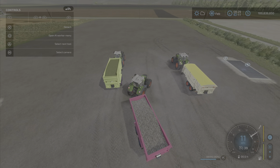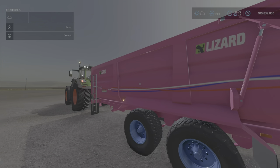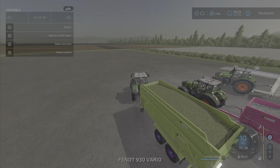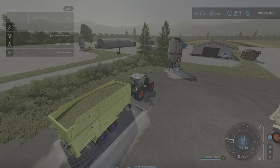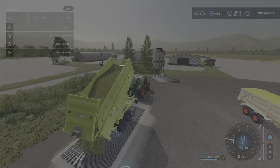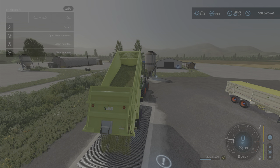Last but not least: these will take basically everything — all crops, anything you can dump into it, except grapes of course. This one will only take the silage type: straw, hay, grass, sugarcane, chaff. I'll show you exactly what this configuration holds. Not the fastest at unloading, but it's not the most terrible either.